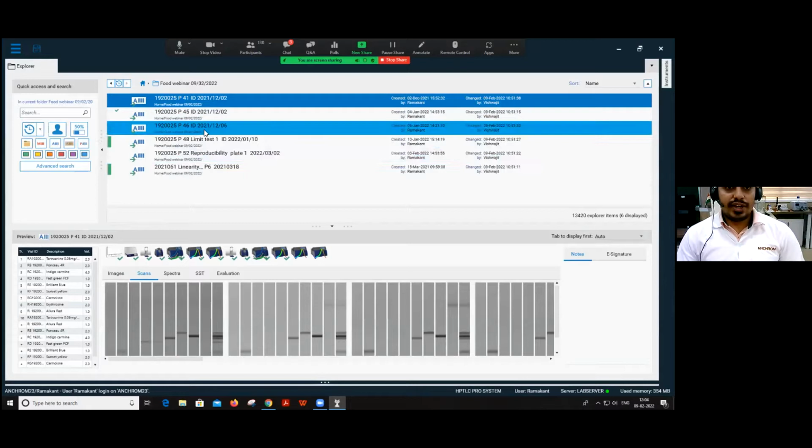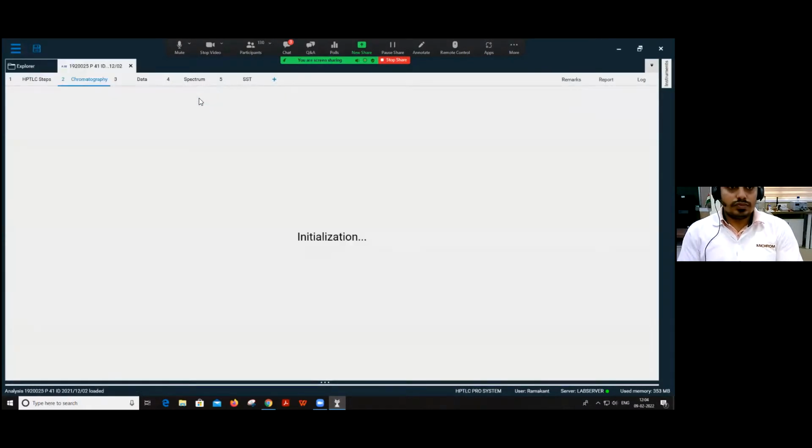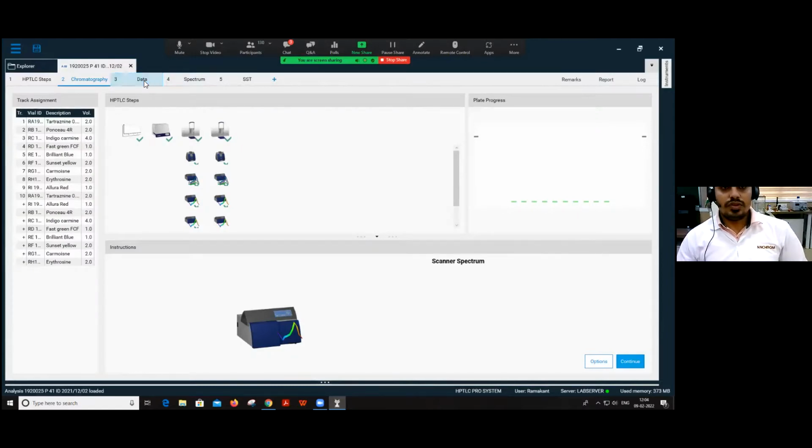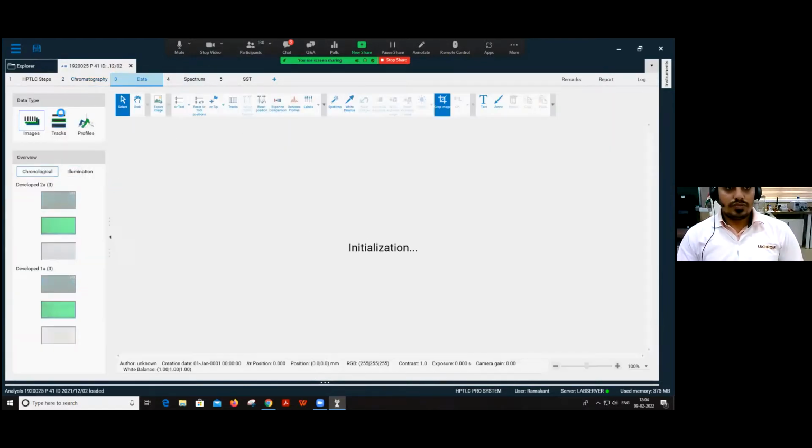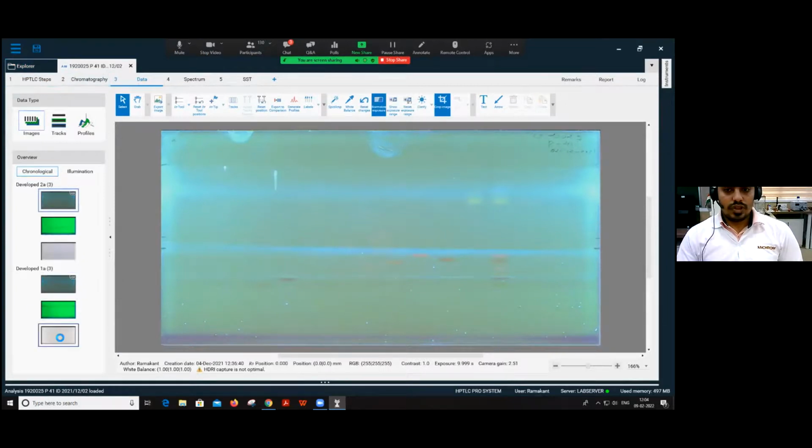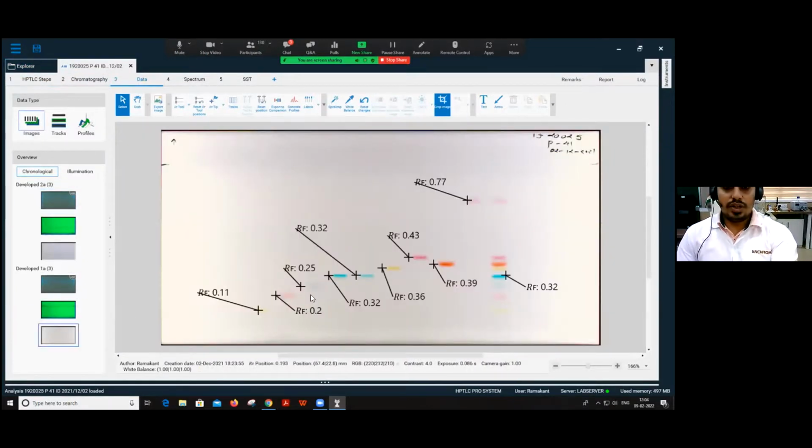First is the identification. Here you can see all the 9 permitted dyes are separated in the same plate.